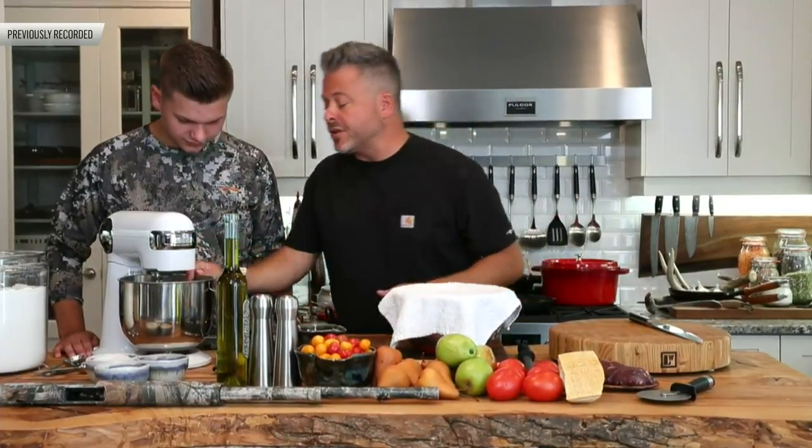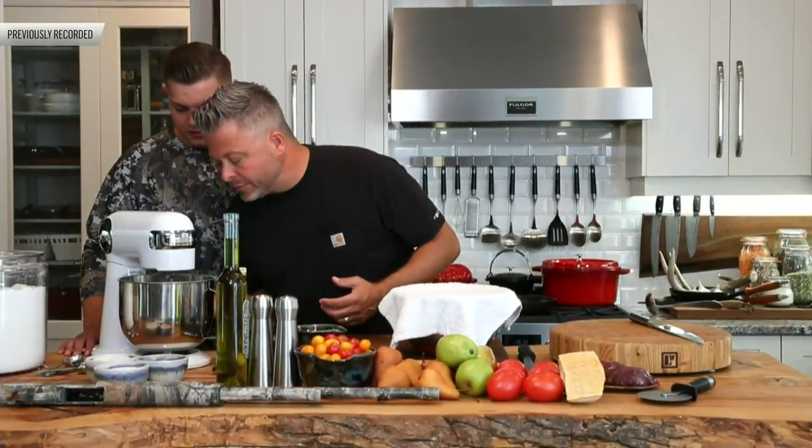The dough is coming along now. Working the dough develops the gluten — everybody's freaked out about being gluten-free, but to those with celiac I understand. For the rest, glutens are what holds the world together. No glutens, no bread, no pasta. In this case the glutens are what we're stretching out. When you press down on the dough, it gives that little bit of spring back that makes it beautiful.